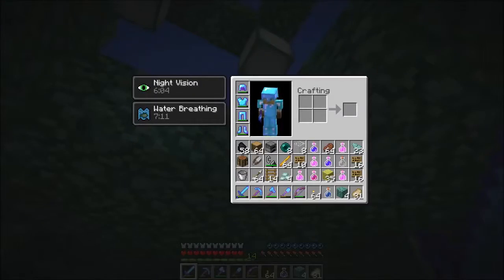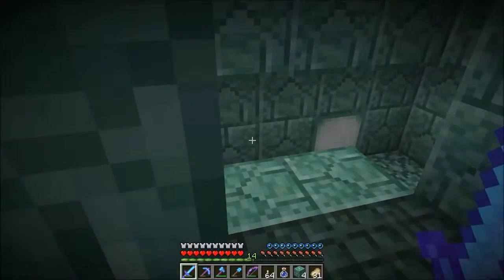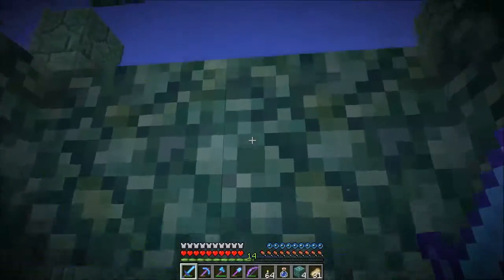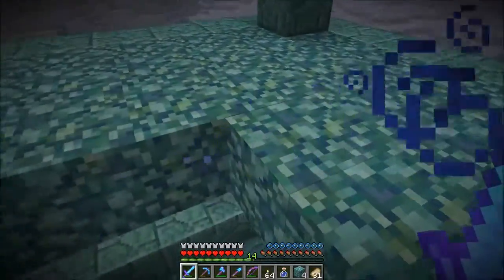I just kind of wanted to see. I probably shouldn't have brought so much with me. I brought these signs just in case, but then I realized I had sponge. So that was kind of pointless. I hate wasting things. Let's get out here. Let's see if we get attacked by any of our little friends.